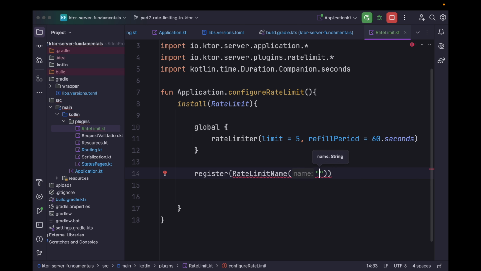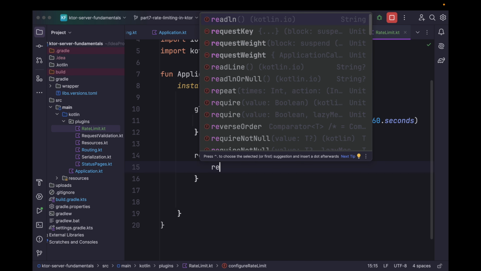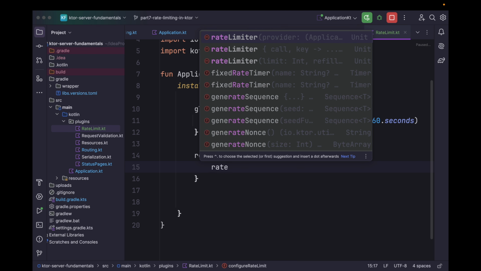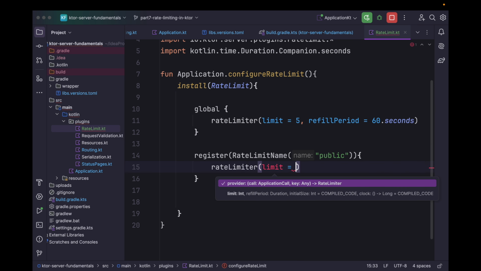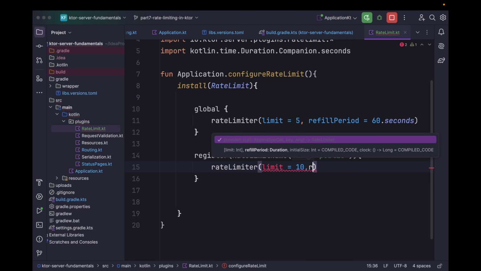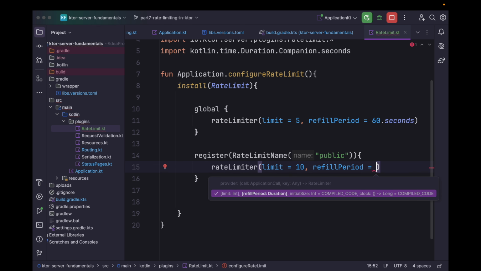Let's name it public, and within this let's have a rate limiter with a limit of 10 within the refill period of 60 seconds.